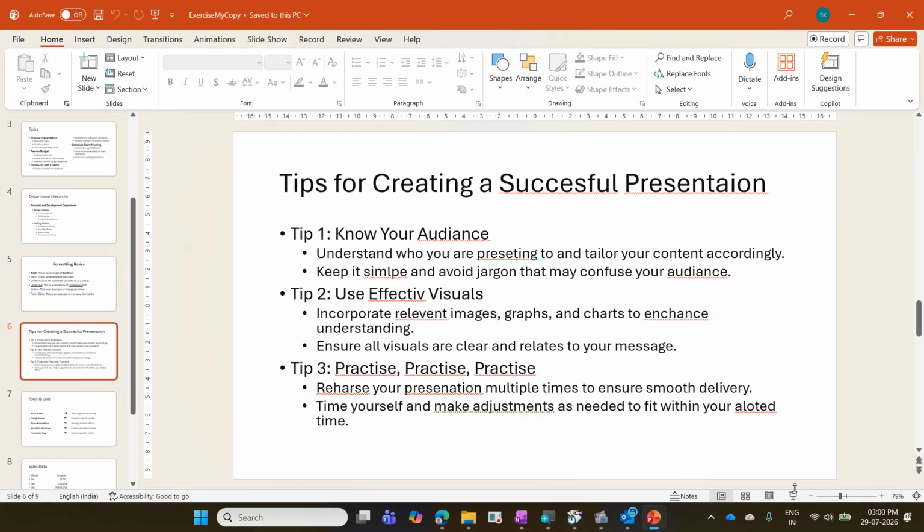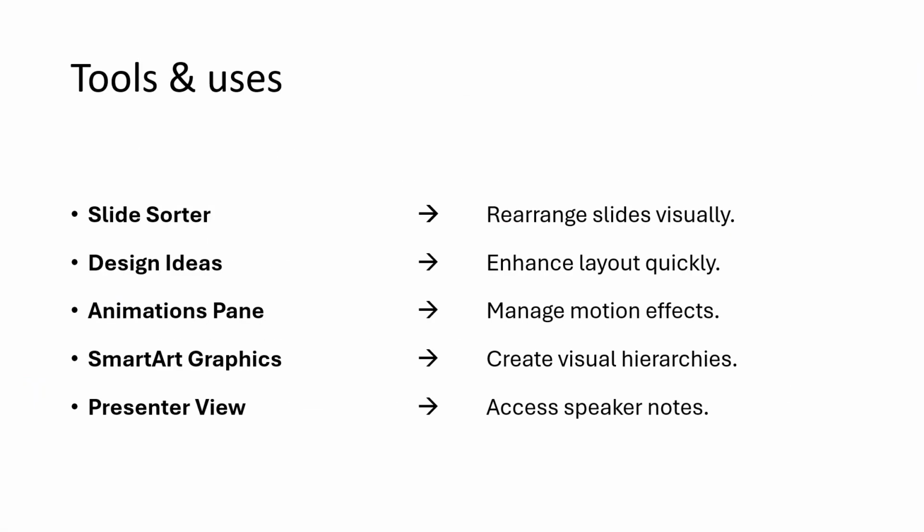Slide sorter, if you press one tab, the arrow marks will all be aligned at the same place. Another tab, rearrange slide visually, enhance layout should be arranged properly. Tab settings, you decide where you want the tab, 16, 17, 18, 19, wherever you decide. Slide sorter tab, arrow mark, tab, rearrange slide visually. Design ideas, press a tab and it should come.